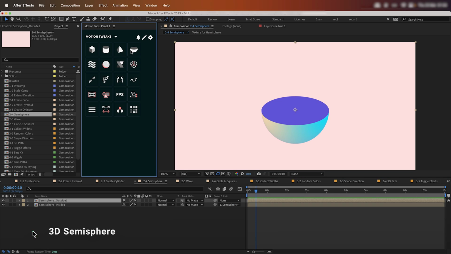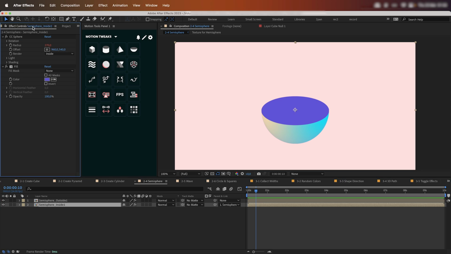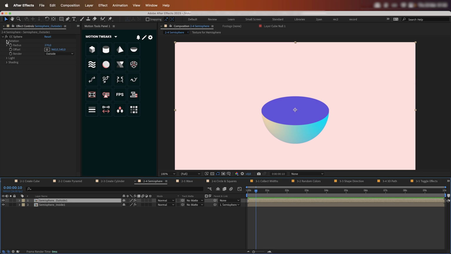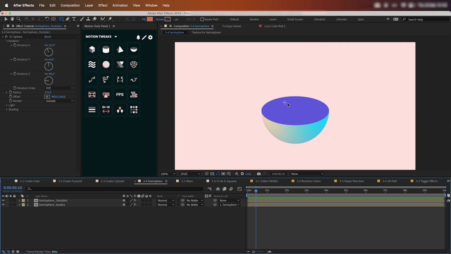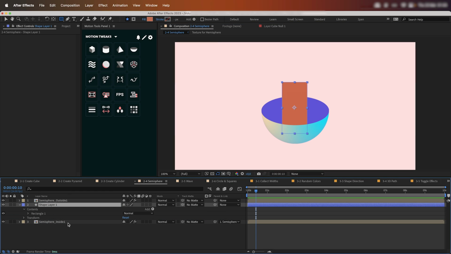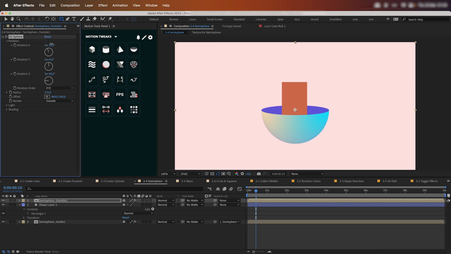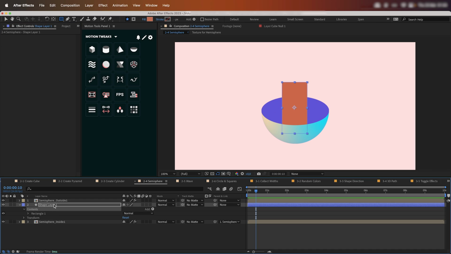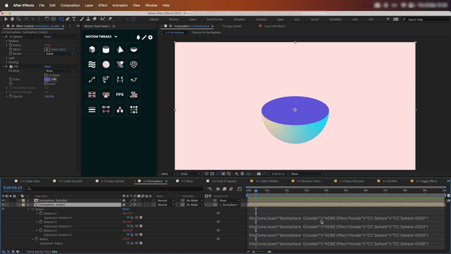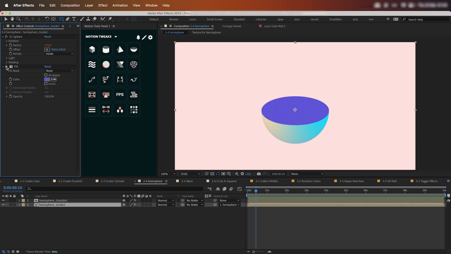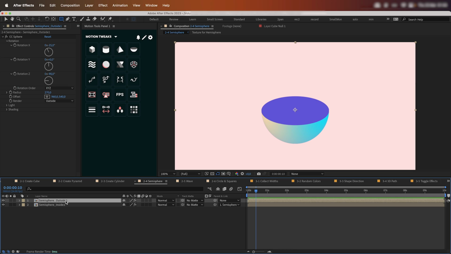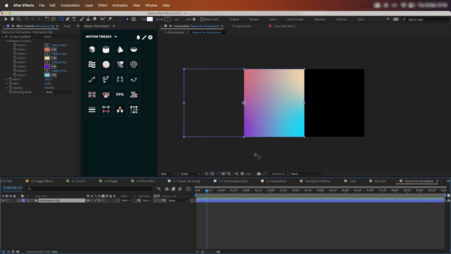By default, we create 2 compositions with the CC sphere effect. It's true 3D, but with the help of the effect, the whole semisphere is located on 1 layer. This rig with 2 layers allows you to separate the foreground and background of the object. It allows you to place any layer as if inside a semisphere if needed. The parameters of the layer below are related to the one above, so it will rotate and resize together with it. I've also added the fill effect on the bottom layer to color the inner surface of the semisphere, and it takes the color of the outer surface from the composition.